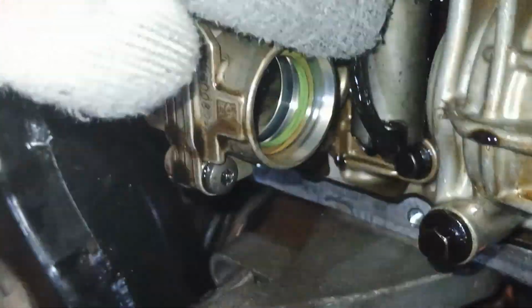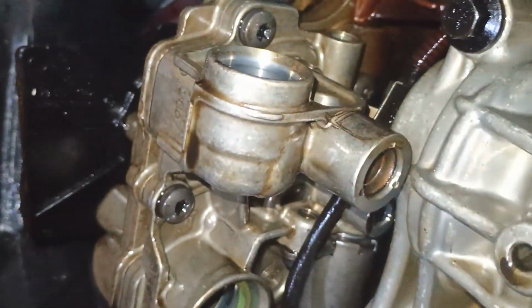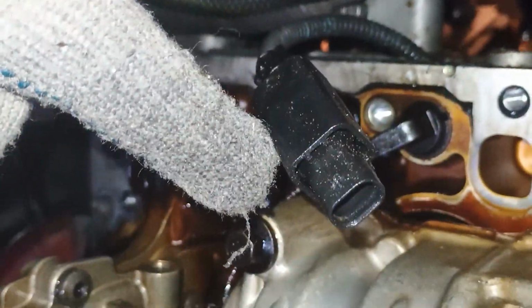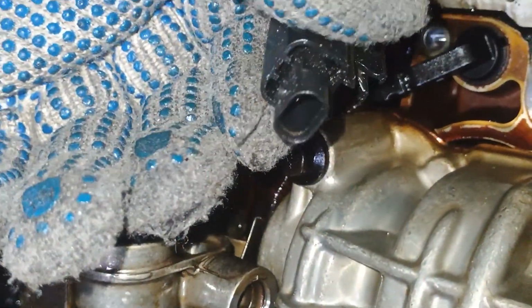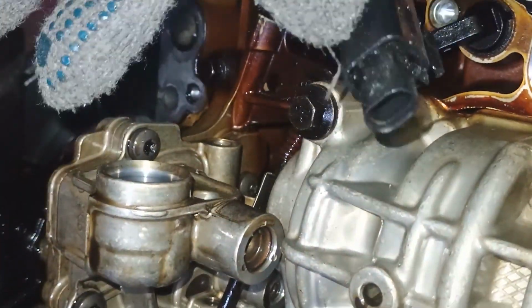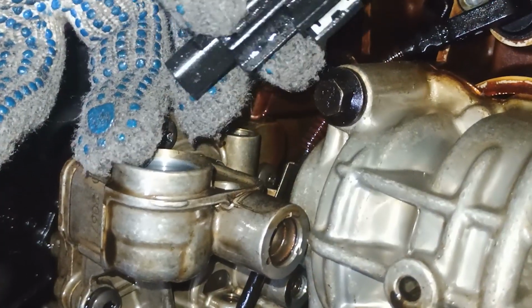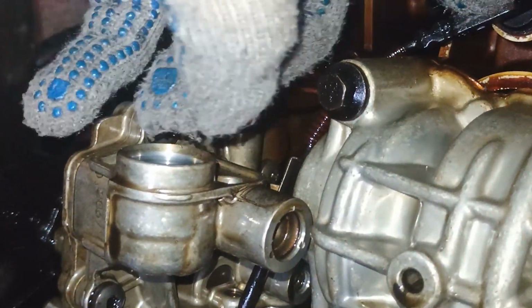Instead of removing that solenoid, I decided to remove this bolt. It is T40, which holds this wire, and this wire should be disconnected at this plug as well. This is the standard plug. We already know how to disconnect them. I did show you last time, and that should come away through this hole.